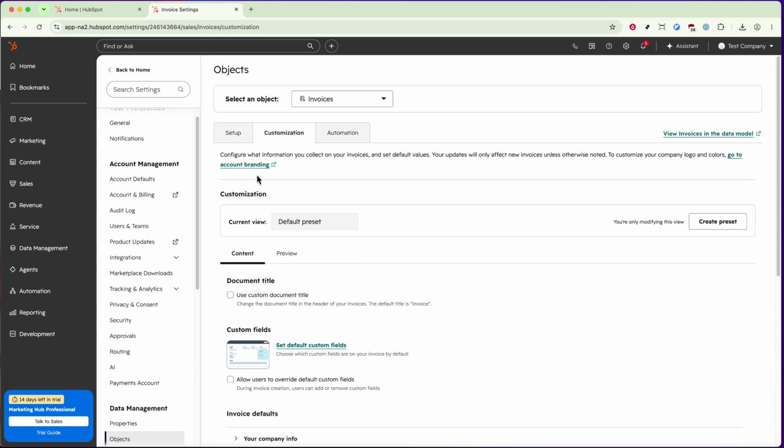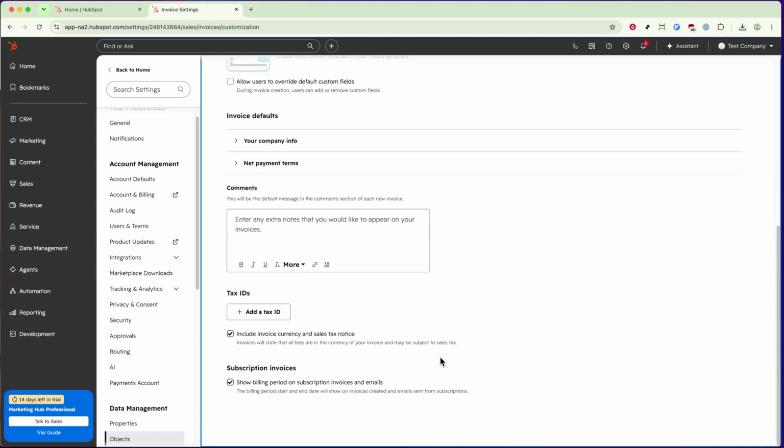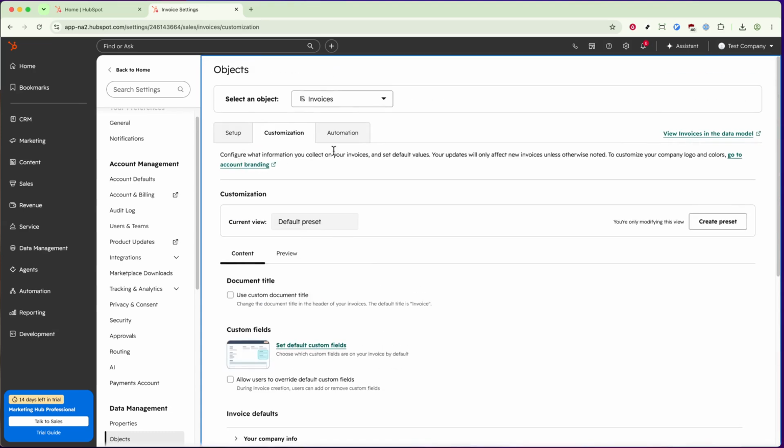Finally, let's configure how line items are displayed on your invoices. This includes options for discounts, taxes, and future payments. Carefully setting up these details ensures that all transaction information is clearly communicated to your clients. For example, if you offer discounts, you'll want this to be displayed transparently on the invoice so clients can see the value you're providing. Similarly, specifying taxes and payment terms helps streamline the payment process and avoids confusion down the line.